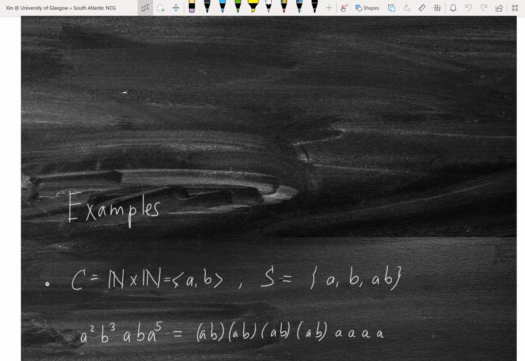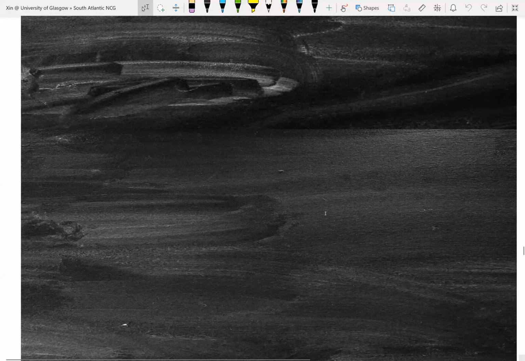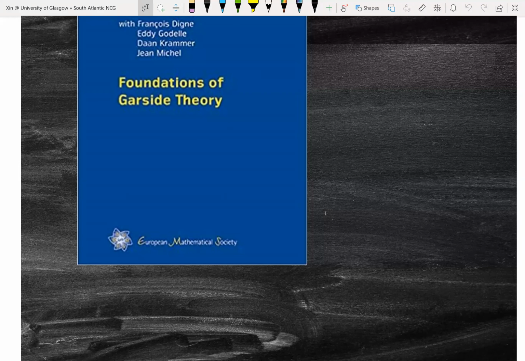Yes. I guess I'm not asking in the definition for such a restriction, but then, for instance, if you want to find a locally finite Garside family, then you probably need something like this. That would force it, I think. Okay, but in general you're not requiring it. Yeah. But as I said, this notion will only be interesting if you find a small Garside family. I vaguely remember when the group theorists talk about this, I think S is always finite, so these issues don't come up. So in this book they develop it in very general terms. But yeah, you're right. Usually you want S to be small.